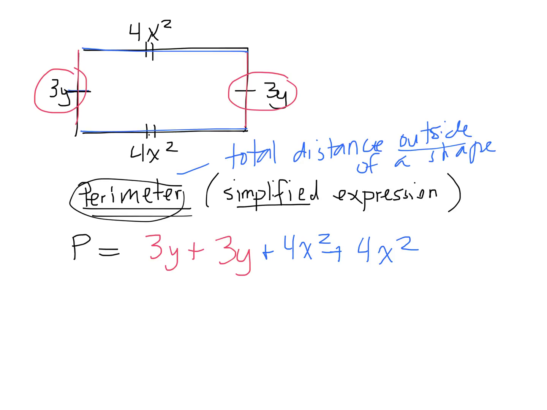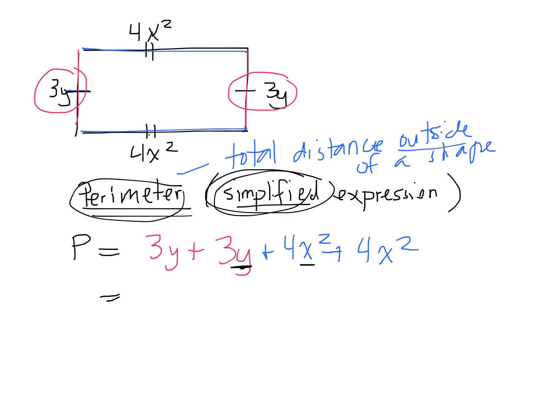Now, like I said earlier, simplify. This is how you get marks. We need to simplify this expression. Just based on this information, do we know what the perimeter is going to be? Can you tell me how many centimeters or meters, whatever it is? No. Why not? Because we don't know y and we don't know x. I don't know what those represent right now. We are going to get to that later. But right now, we're just writing a simplified expression to represent the perimeter.